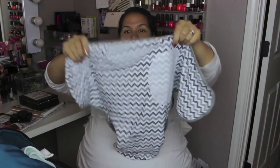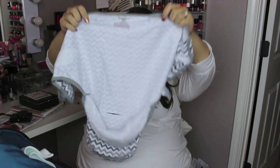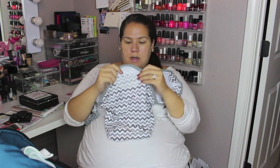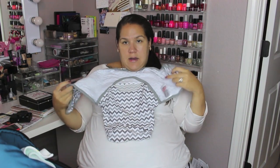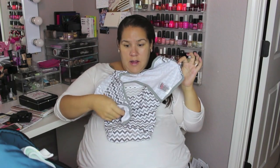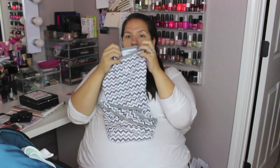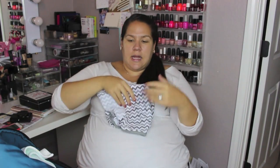But for new parents, it's very hard to learn how to wrap a baby in a receiving blanket when they make these awesome things called swaddle blankets nowadays. So this is again gender neutral. It's from Granimals brand. You put the baby's legs in here, and it has some Velcro. So you put it up like this, and it has Velcro here and here, and you wrap the baby and you Velcro them in with their head being up here. So it's really easy to get a nice snug tight wrap. So we're bringing one of those.